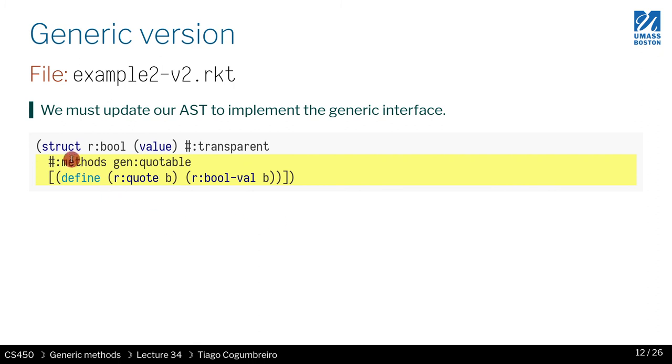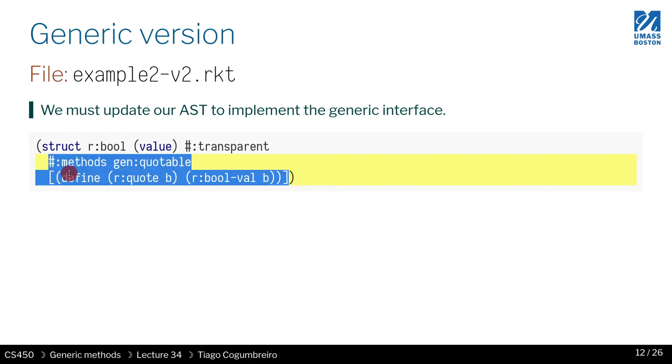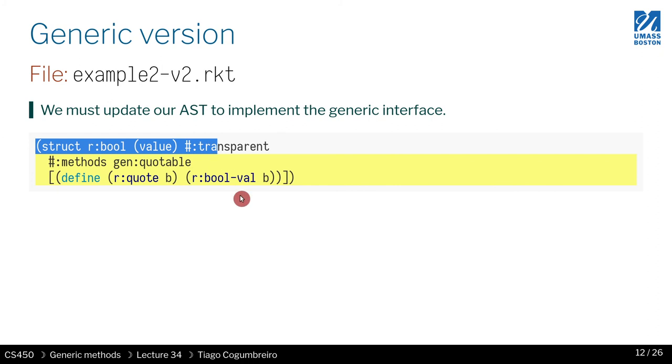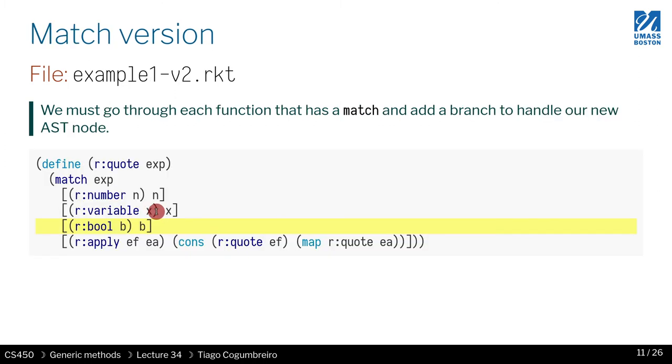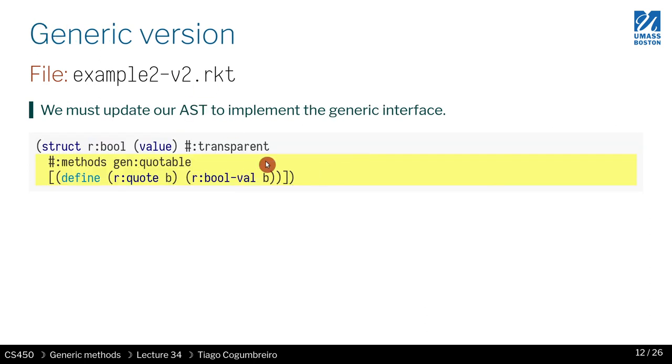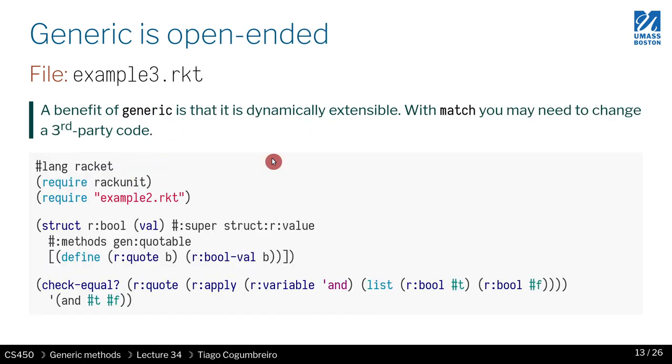But with a generic, it's simpler in the sense that as long as you can extend the struct to implement that method, you're fine. If you cannot change the struct, then you kind of go back to the beginning. It might be possible to wrap this struct in another struct, and then that struct implements quotable. So that's a workaround. It is also a problem in the sense that with match, you have a clear way of knowing everything that is quotable. Whereas with generics, you don't know. It's simply anything that implements it. So it's open-ended. Which is what I'm saying here.